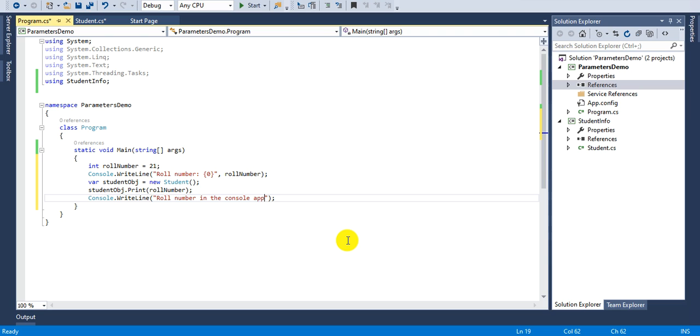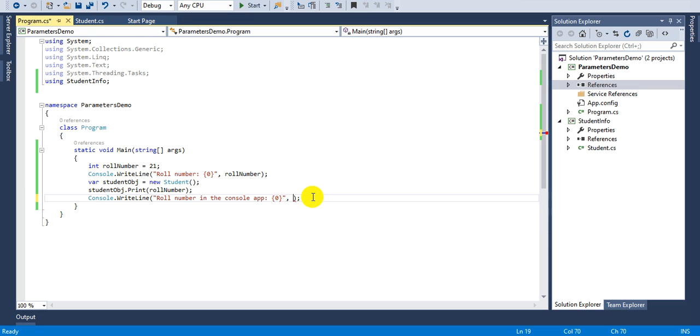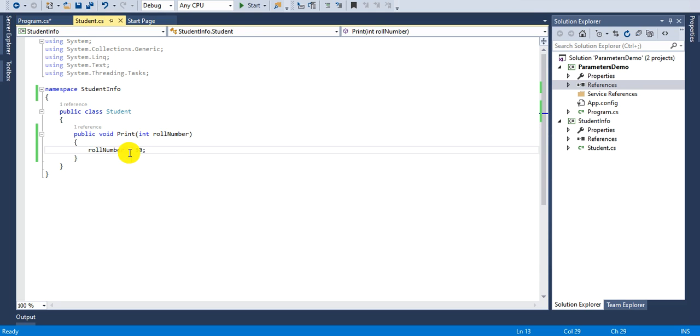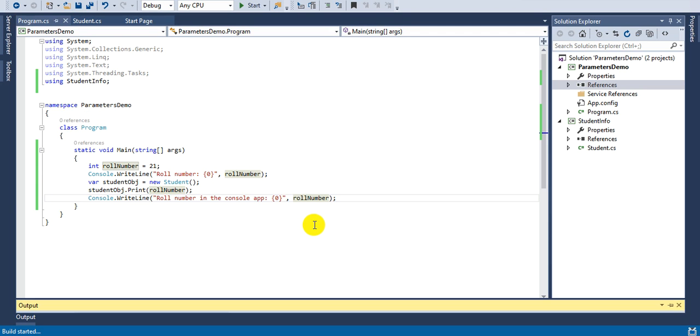Colon, space, placeholder for the variable. Comma after the quotation mark, and then here I'm going to type in what it has to display in here. So what I wanted to display is this same variable in here that is modified here. So here, and then now let's try and run our program.